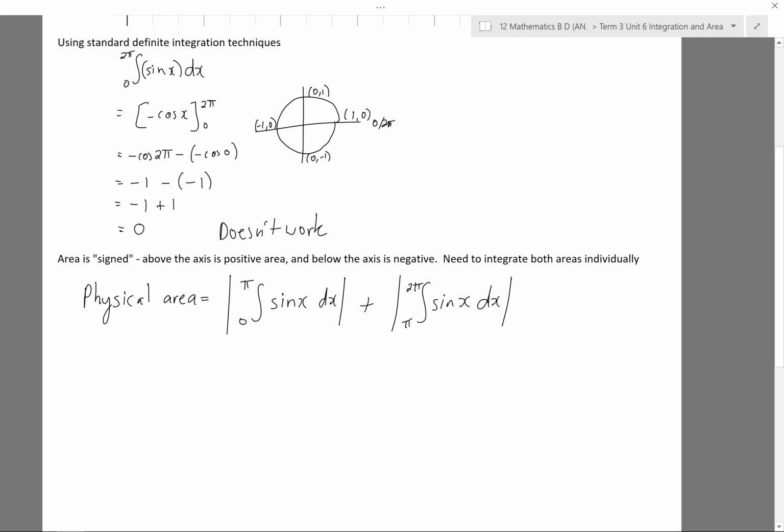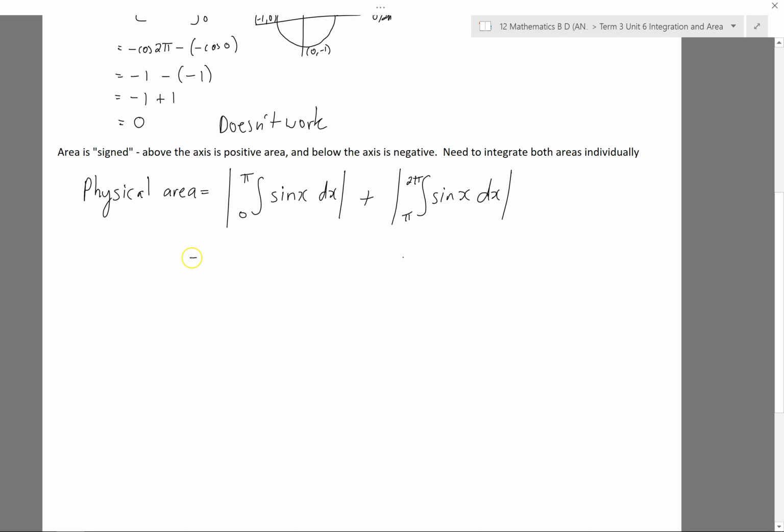The way absolute value works is if I have the absolute value of 4, it's 4. If I have the absolute value of minus 3, it's positive 3. Essentially it turns whatever's negative into a positive and maintains a positive as a positive. Okay, so now I can go ahead and integrate both of these sections. I need to maintain the absolute value all the way until I have a number there that I can evaluate.